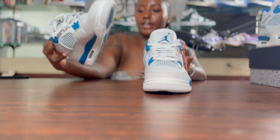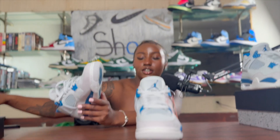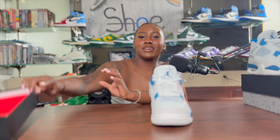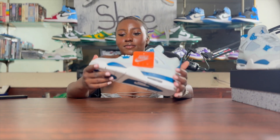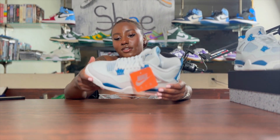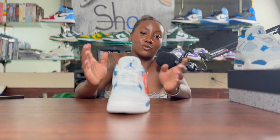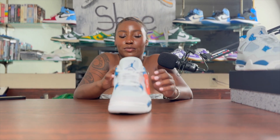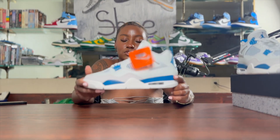What do y'all think? Do y'all like that they made so many pairs for everybody to get them? I personally don't really like that. It kind of makes me like the shoe a little bit less — I just feel like everybody's going to have them. I get it, it's a big shoe drop, but I think 1.7 million pairs is just too much. I feel like this shoe is too nice to be sitting in stores.